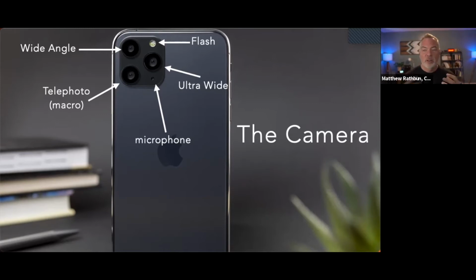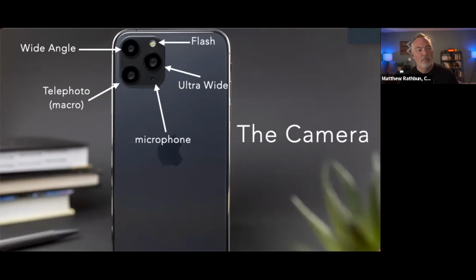A lot of people try to do it to lighten up, and I'm going to show you in a little bit how you actually do that without the flash so that your photos look better. The flash typically gives a lot of fake and false light, and it has very limited use on an iPhone for the stuff we're talking about.